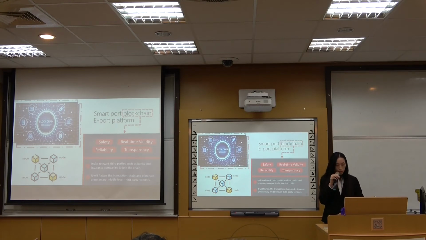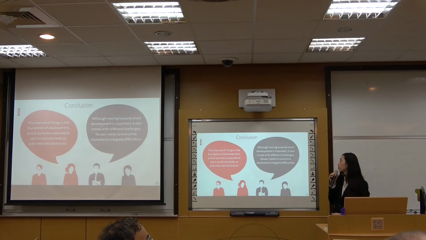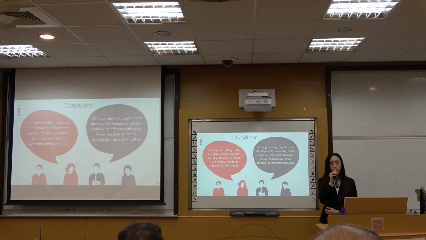Okay, so here is our conclusion. If everything could connect with the internet in the future, things will be controlled easily. And not to mention, shipping industries use IoT to reduce the danger of the working environment. But new technology has its proponents and opponents. It takes time to become a trend which commonly spreads worldwide. Although Taiwan follows the mainstream to construct this plan for the next generation of port, there are still lots of uncertainties we have to overcome.